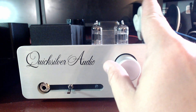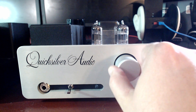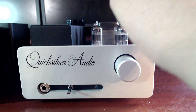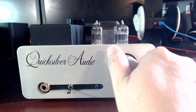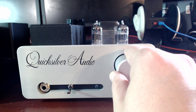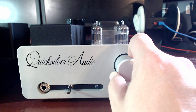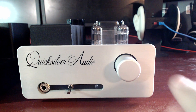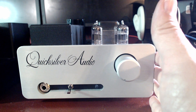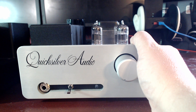I listened to all types of music with this — EDM, classical, jazz, fusion, progressive rock. It's amazing that you can listen to something like Porcupine Tree as well as bluegrass music as well as classical music. Everything I threw at it just sounded amazing. It's one of those amps that you just want to keep listening to and keep listening to, because there's stuff in there you haven't heard. I just sit down and listen and I'm like, wow — listening to this album on this is like a new sort of experience. I really can't find much fault with this amp.